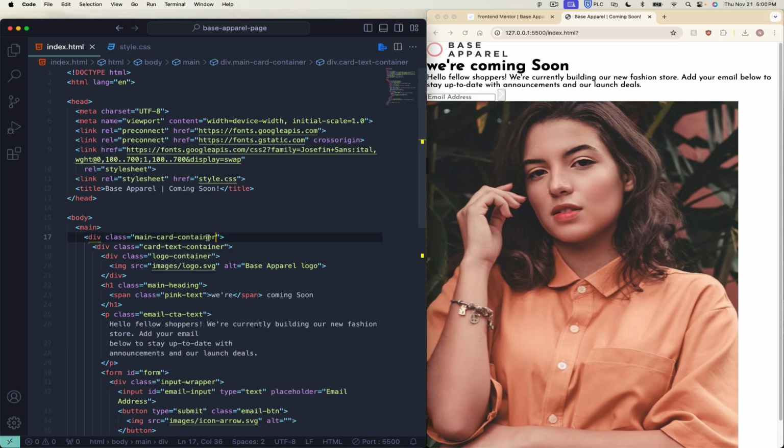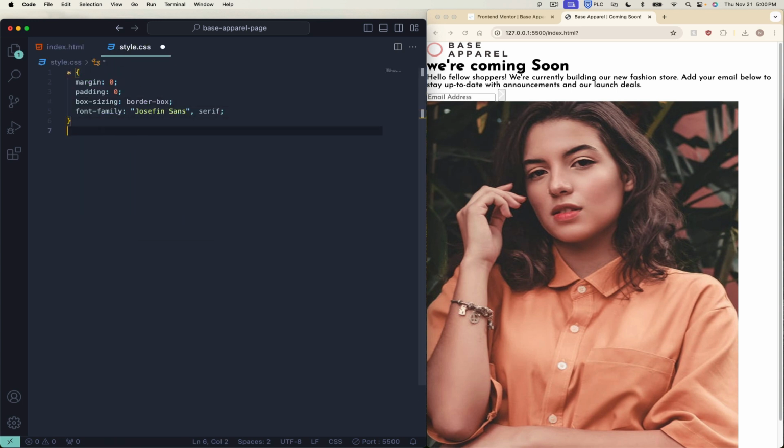So I'm just going to copy this class main card container and go over to my CSS and select it. And we're going to say width, we want this to be 100% of the page. And then we're going to say height 100 VH.